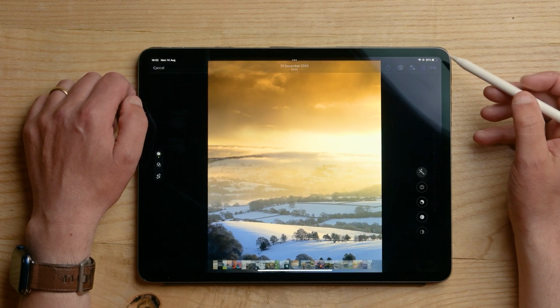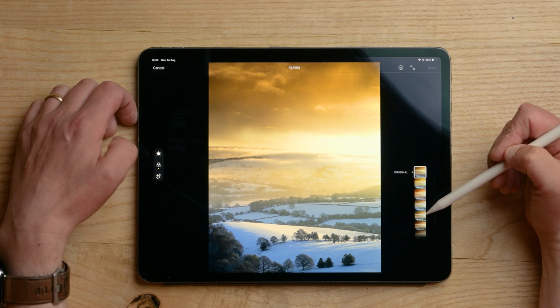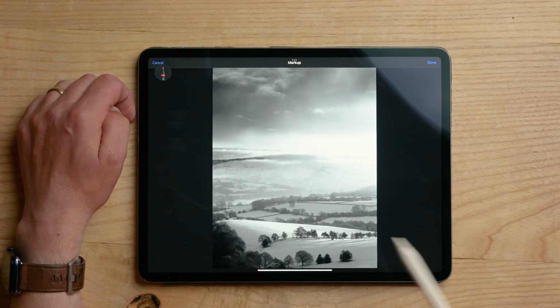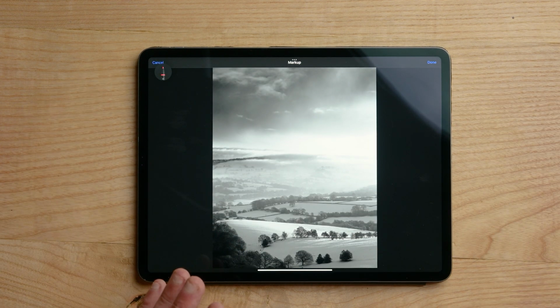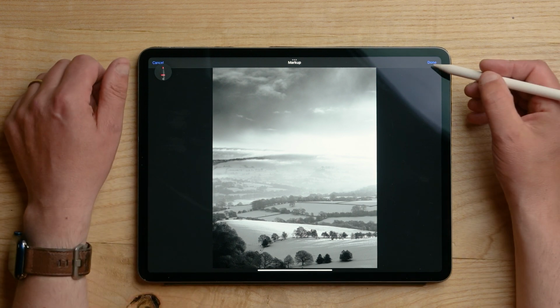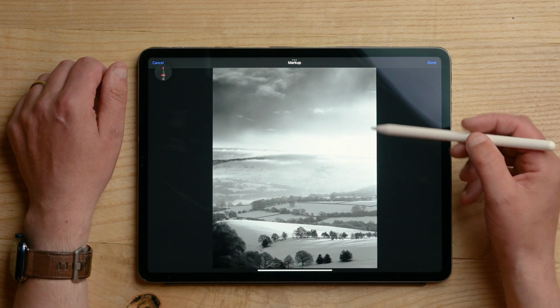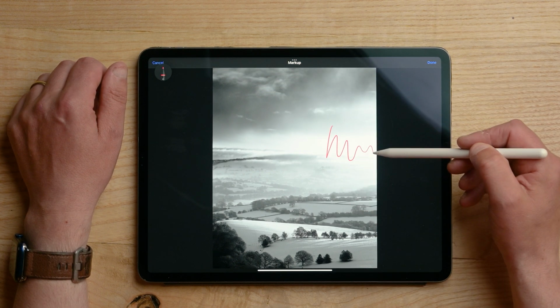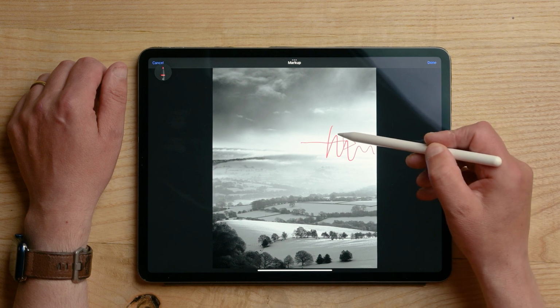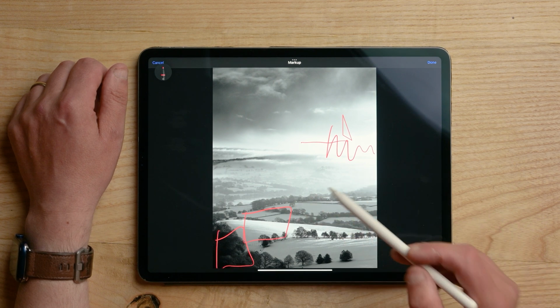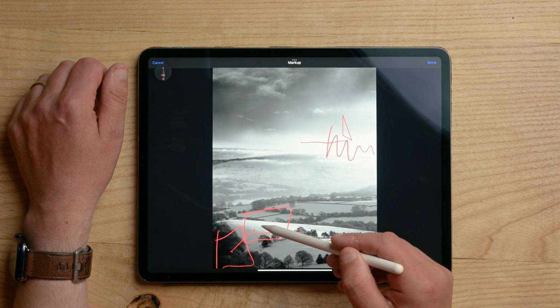So I want to show you a tip as well for luminosity and how you can do that. This is almost black and white, but if you convert an image to black and white, and you can easily do that in lots of different tools, then obviously bright and dark areas and contrast between bright and dark areas tend to draw your eye. In this particular case, and I think this image does work, I have this area here that's quite bright and it's drawing your eye in that direction. And then I've got this dark area and this bright area quite close together. Because they're quite close together, I add a bit of contrast and they're drawing your eye in that direction.